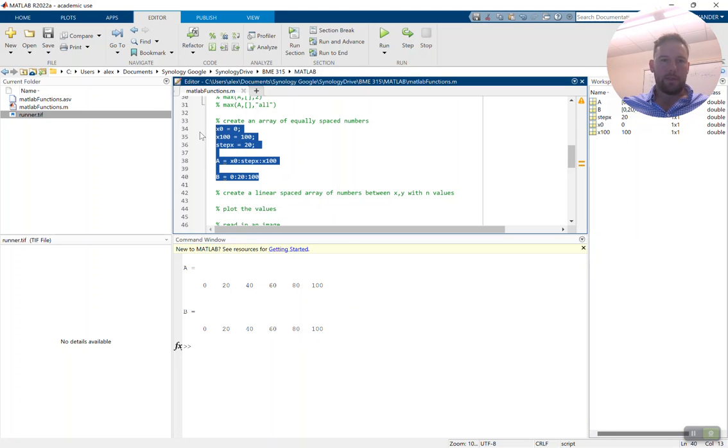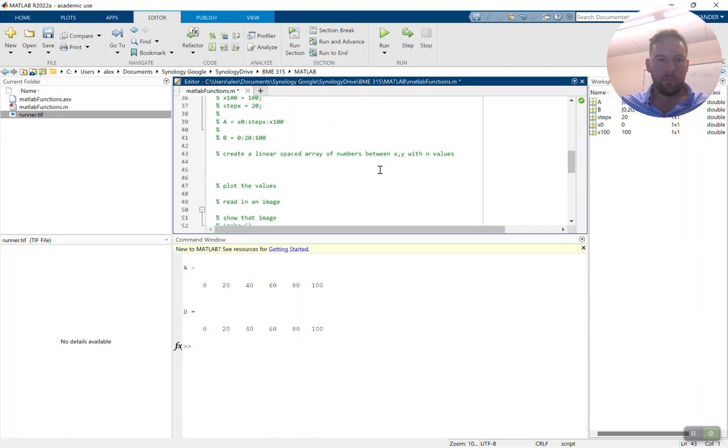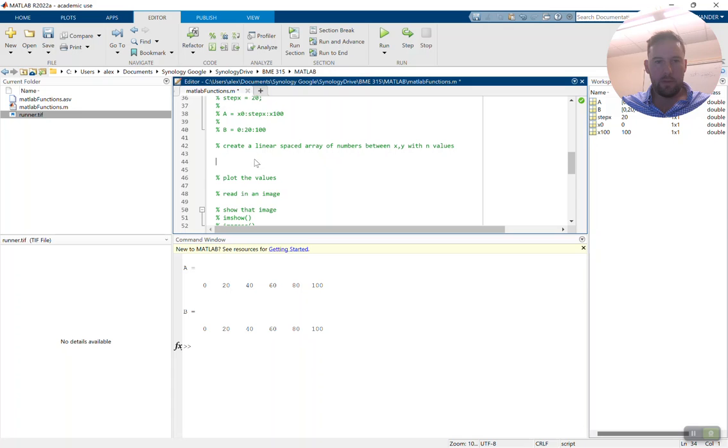So that's an array of equally spaced numbers. Now we want to create a linearly spaced array between two numbers with n values. So let's say we wanted to do this idea again, but say between 0 and 1.